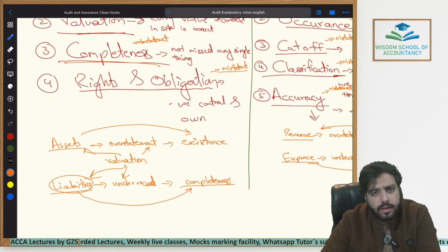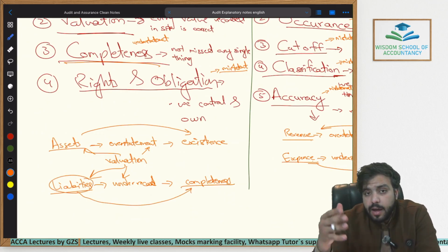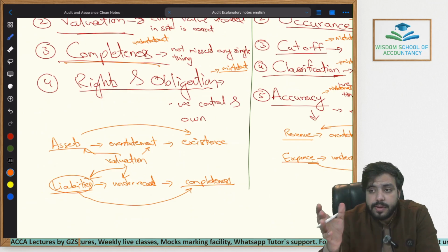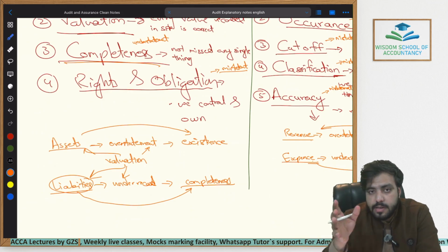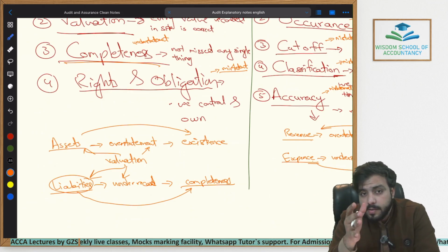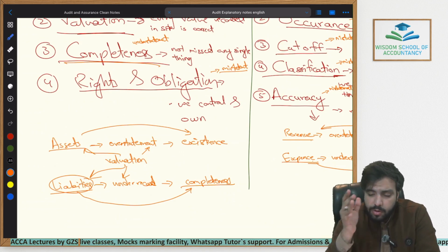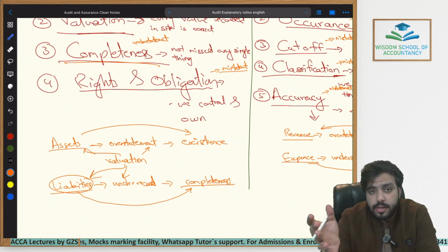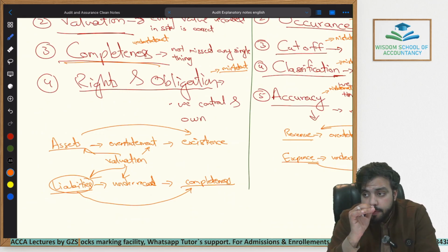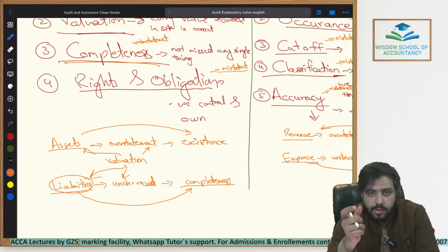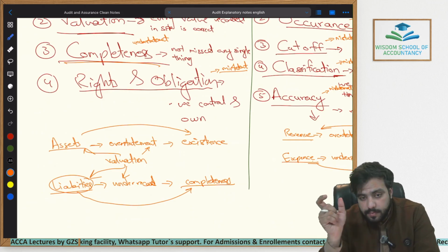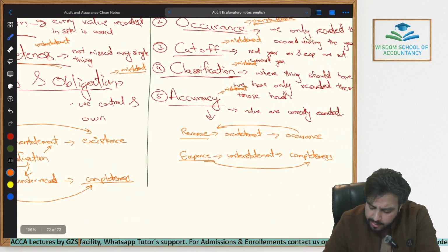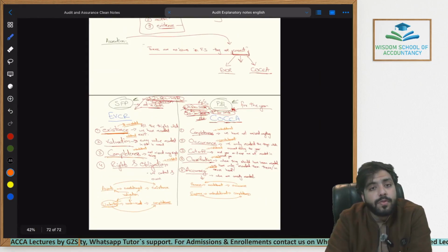By default, you need to understand these words, like these are the assertions. What are the assertions that can be directly linked with assets, liabilities, expenses, incomes? Because if you don't understand which assertions can be linked with which of the things within financial statements, then it is very difficult for you to create substantive procedures and to understand the next things that we are about to do. So these are the assertions that you need to remember for your exam.